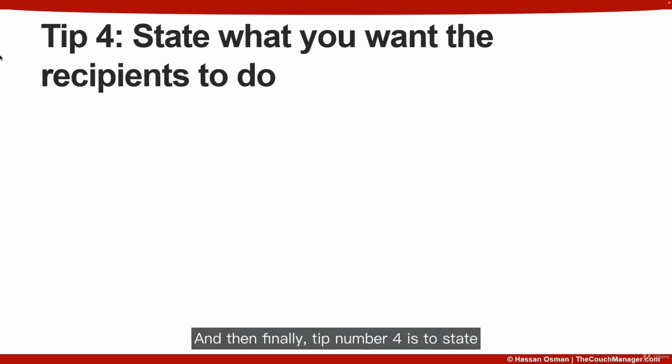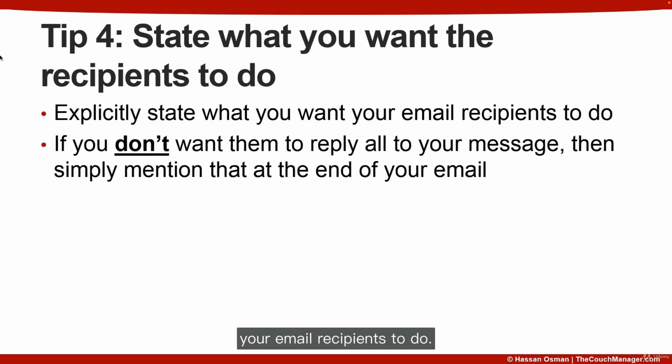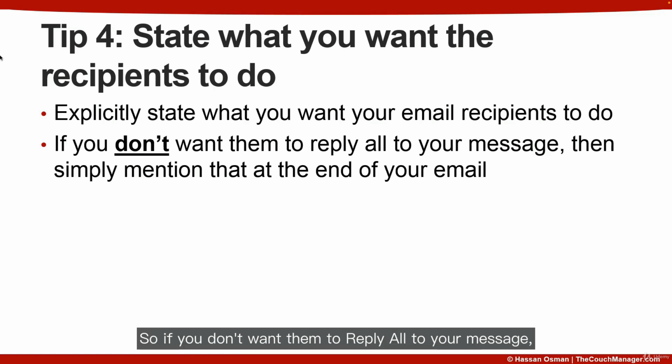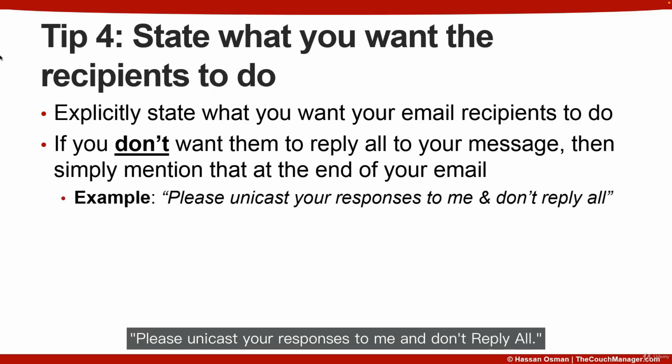And then finally, tip number 4 is to state what you want the recipients to do. So you want to explicitly state what you want your email recipients to do. So if you don't want them to reply all to your message, then simply mention that at the end of your email. And here's an example. Please unicast your responses to me and don't reply all.